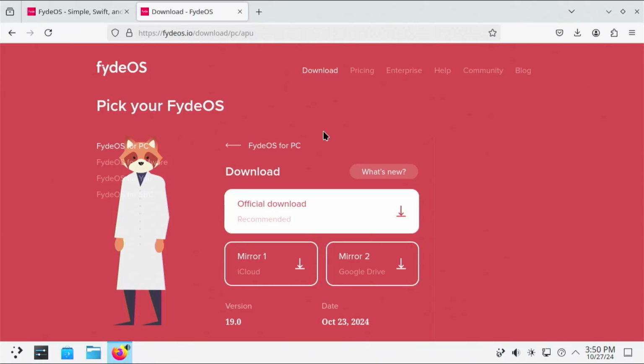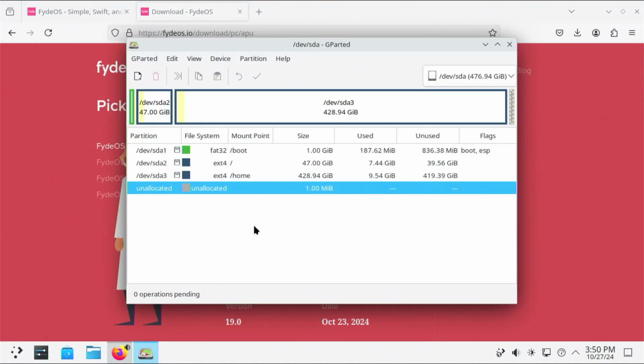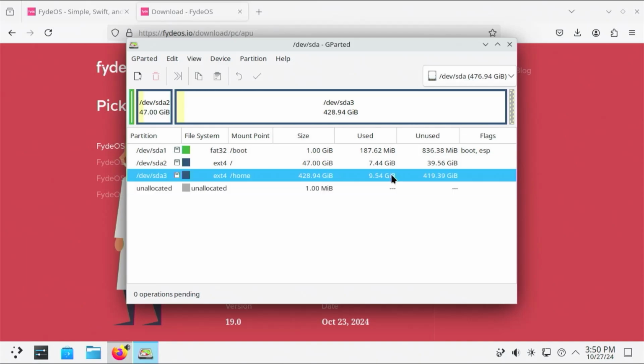Now next to download is gparted, as this will allow me to shrink my partitions to make space for FydeOS. As if I go into gparted right now, and for example, let's say I want to use my /home partition and shrink it to make space for FydeOS.